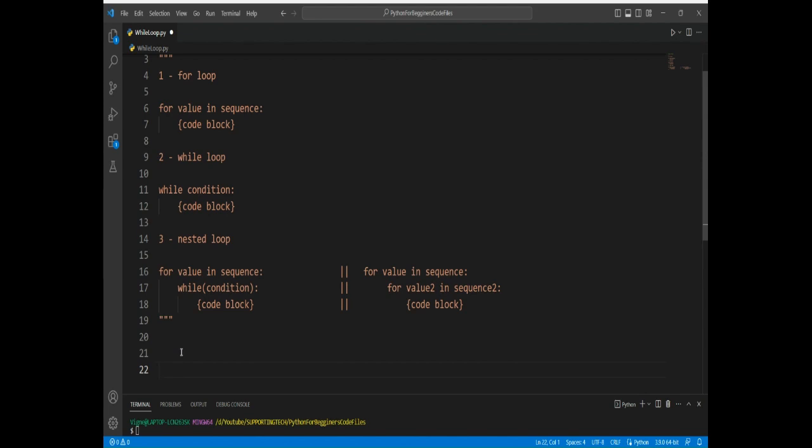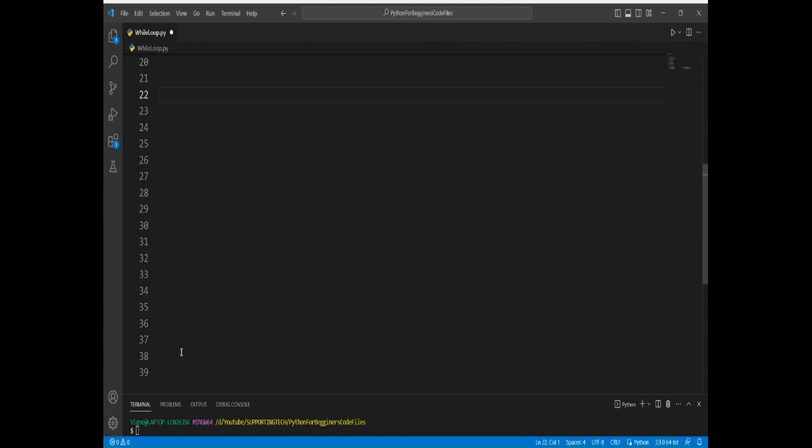We use a while loop to repeat a block of code multiple times. Let's say you have to print the numbers 1 to 5. You can print each number with the print function, but this is not an ideal way to print. Think of a bigger number. Let's say you have to print 1 to 100. We cannot write 100 print functions for every number. This is where the while statement, or while loop, comes into play.